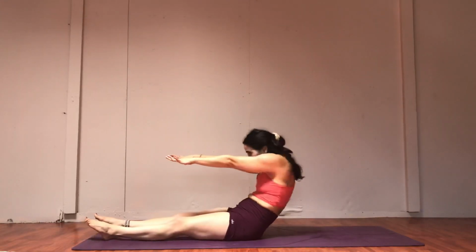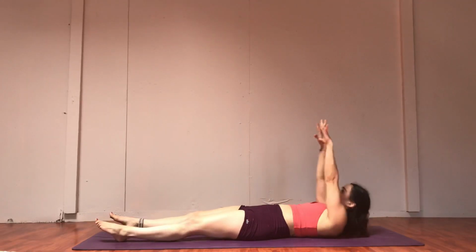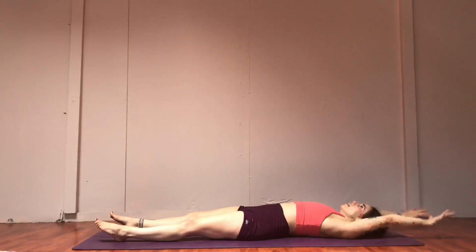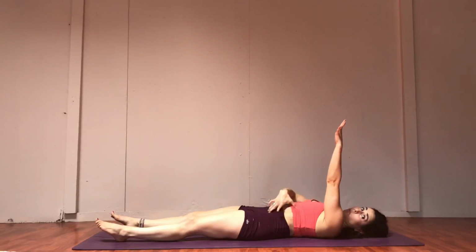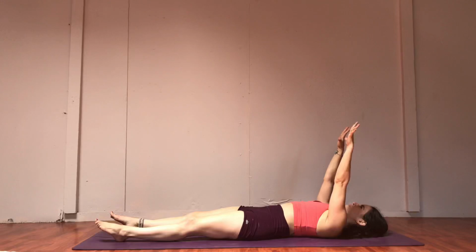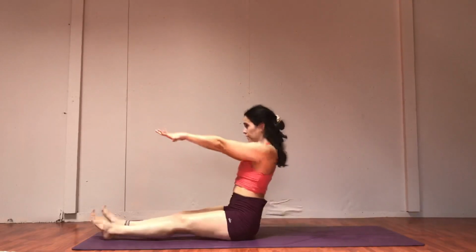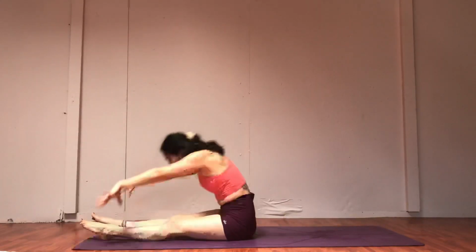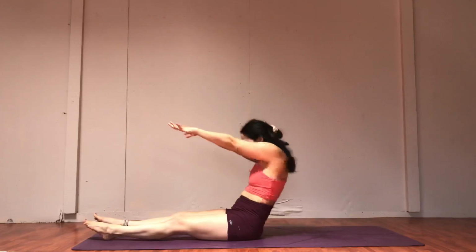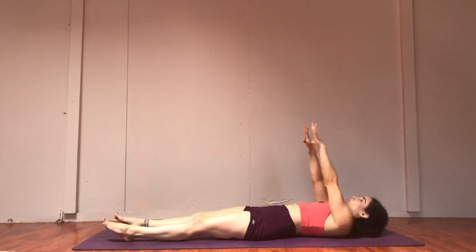Pull the belly in, round the spine like a cat. And then vertebrae by vertebrae, we land slow. Out of neutral, back into neutral. Ribs pulling towards the hips. Breathe in, tuck the chin, breathe out. Lift a stacked spine. And then forward fold. Lift back up. We'll roll our way down. Roll down for 3, 2, 1.